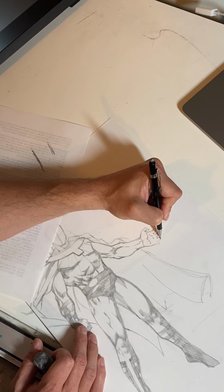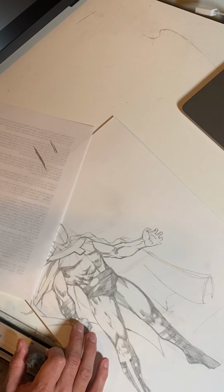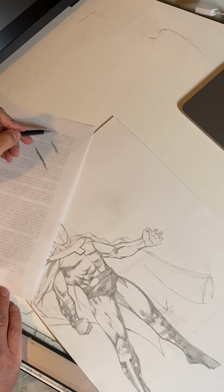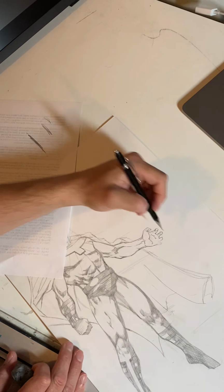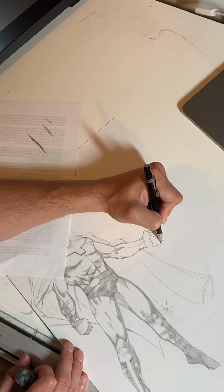I'll go into the hands at length more next week in a hand tutorial. Superhero hands are a little different. A lot of artists tend to make the hands a little bit bigger than they normally would appear in superhero art. And because Magneto's wearing gloves, that makes our life easier in a lot of ways. We don't have to account for the nail and how to render that in.